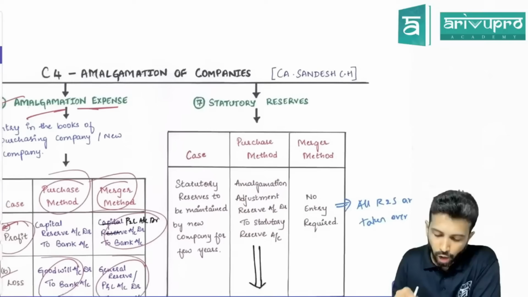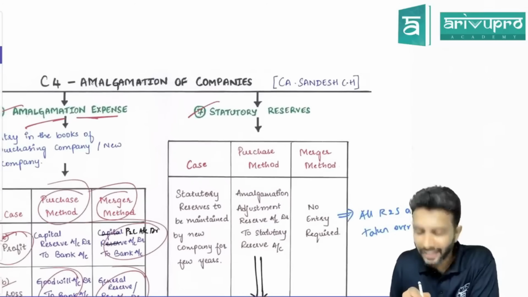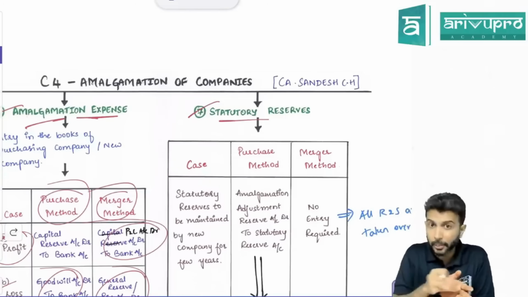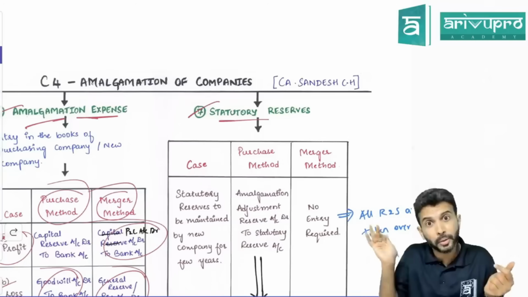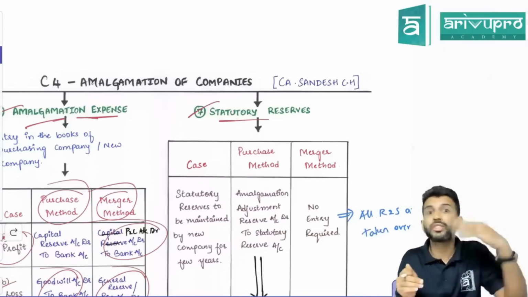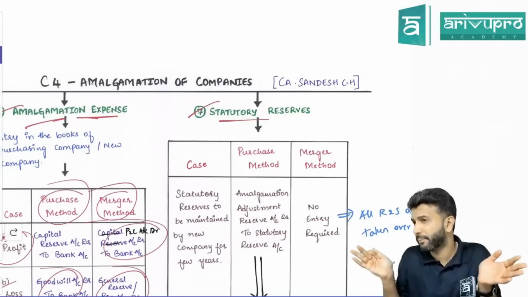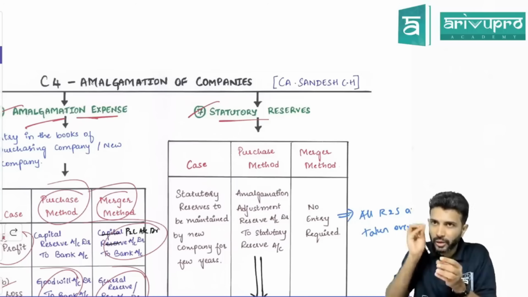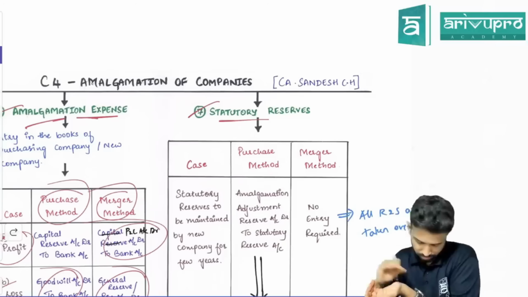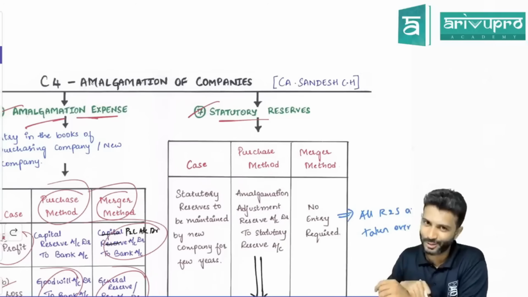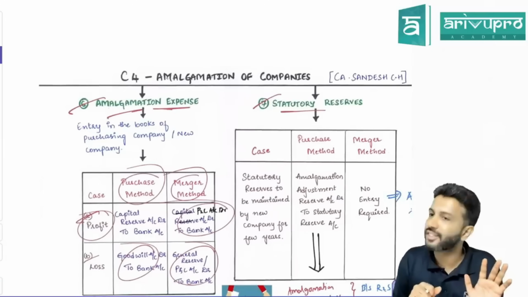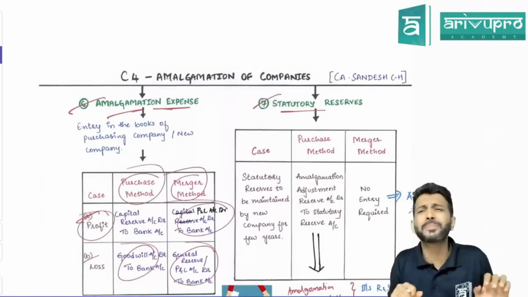The last but one concept is statutory reserves. All these adjustments will come in your problems. We will not have time to cover all the questions. In every question, all the adjustments will not be there, because amalgamation as a topic is a little lengthy. The study material puts one adjustment in one problem, but if I do one problem, some part of the time will go. So hence I'm discussing all the concepts, and all of this will come as an adjustment in your problem.